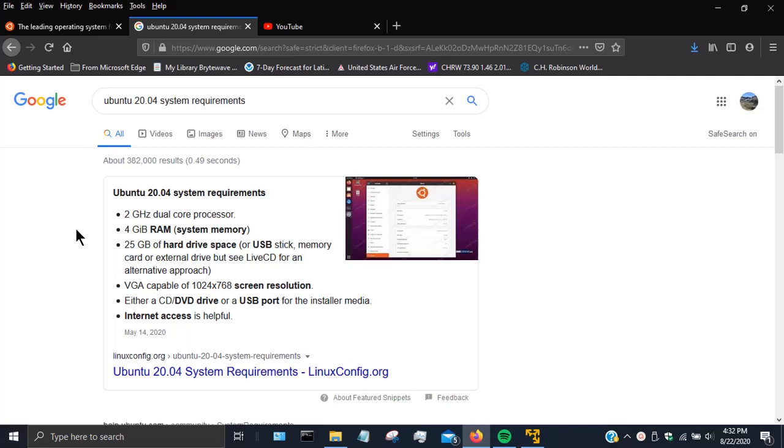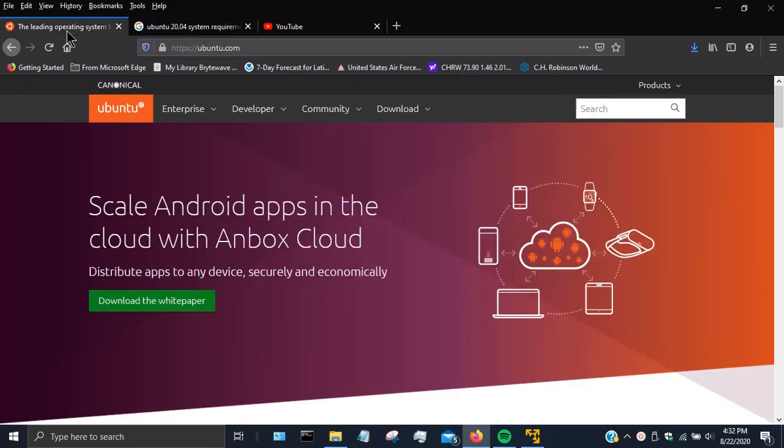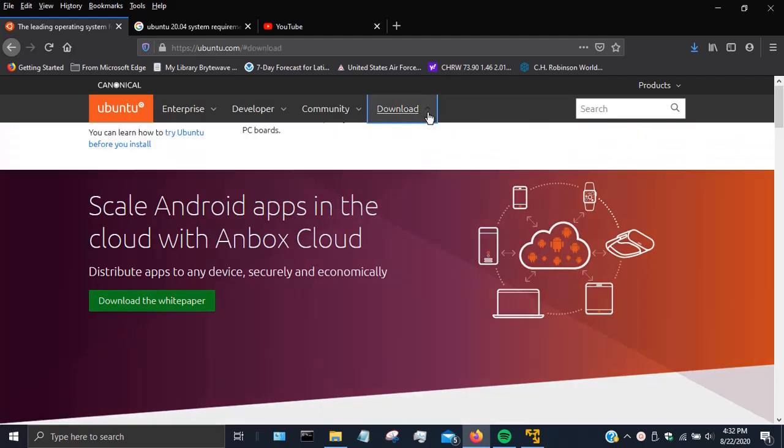So 14.04 is a perfectly fine version to use if we're just learning how to use Ubuntu and Linux, and using it for educational purposes and hobby purposes. We're going to download 14.04 today, and of course if you're interested in downloading 20.04 and seeing what the new interface looks like, by all means go ahead, but in this video I'll show 14.04.